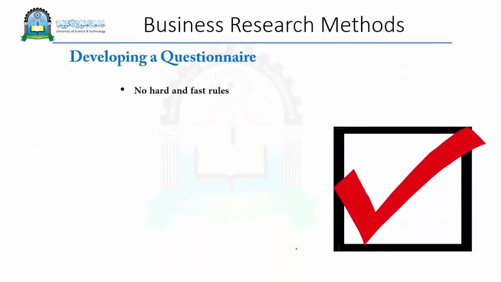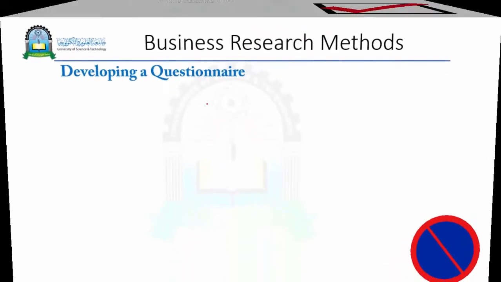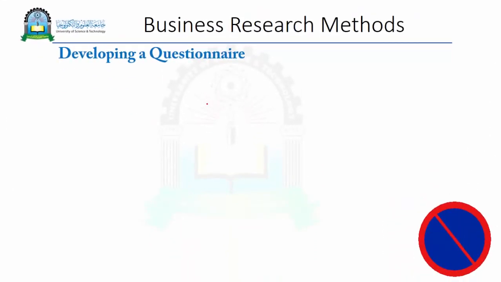So to develop a questionnaire, there are no hard and fast rules. We don't have rules. We have only guidelines. So questionnaires are different. It depends on some of the guidelines. There is no certain template that people need to have and just fill in. So different questionnaires can be prepared using guidelines. So developing a questionnaire needs some guidelines in order to prepare good questions, because as we said at the beginning, the good questionnaire is a reflection of good questions it asked.